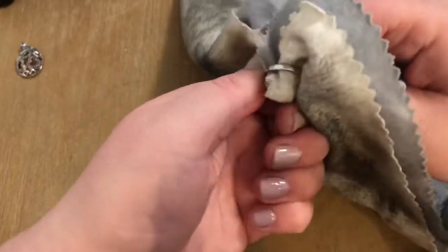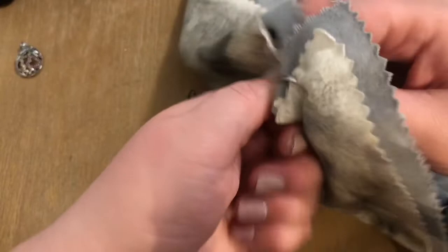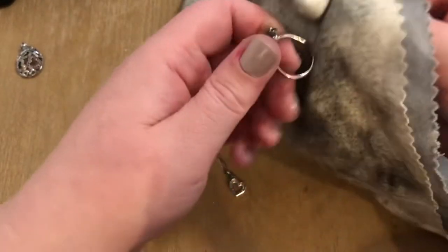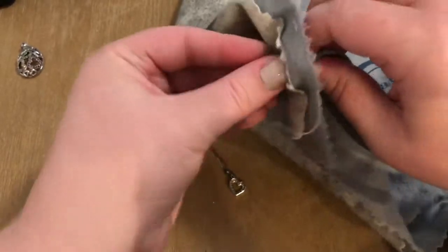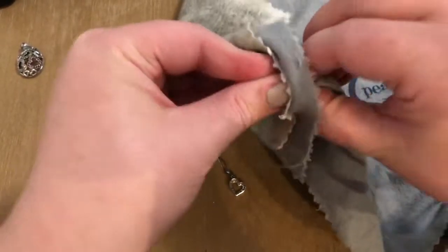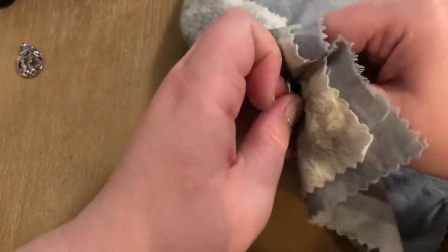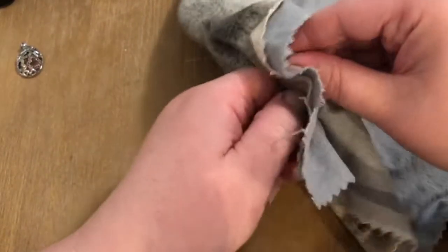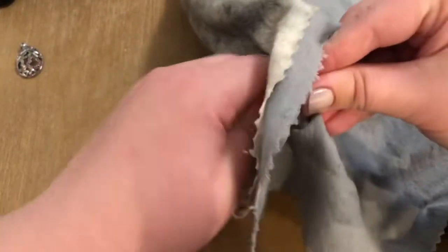Sometimes I've taken this into the other room and put on a TV show and just polish, because it's not the funnest part of reselling jewelry, but it's a part that has to be done. Just like dishes and laundry, paying bills. You don't want to do it. It's not fun, but it has to be done.